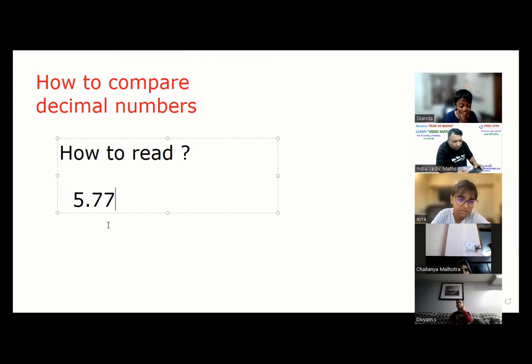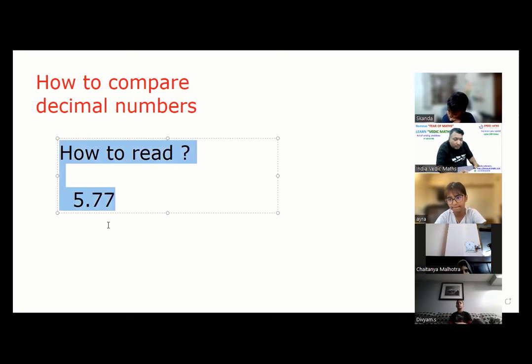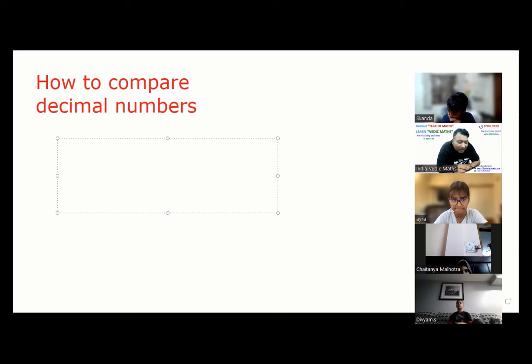Sir, if the 0 is in the starting of the decimal part or the ending of the decimal part, it has no value. But what if it's in the middle of it? That's a very good question. I am going to explain that, that is, how to compare numbers. Listen very carefully, guys. This is a very good question, and that is what you should know.